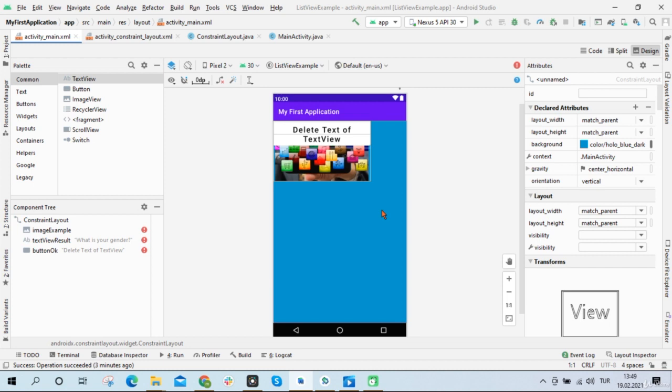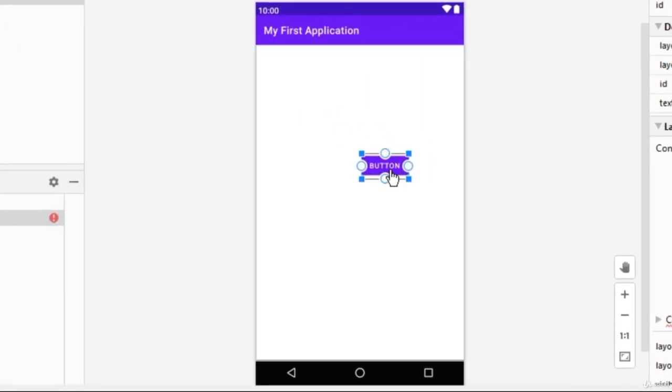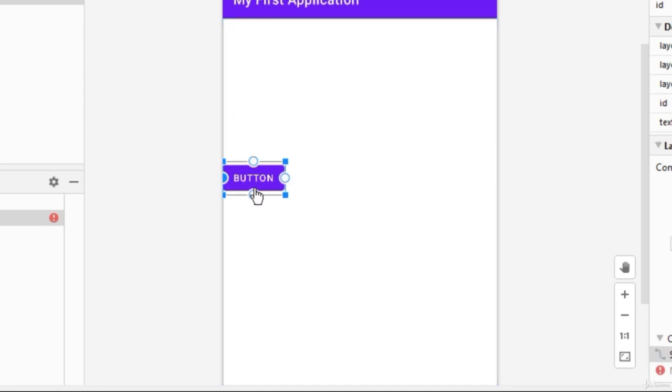So what if I want to define these constraints? How do I define the constraints? I definitely want to define the constraints, right? In the constraint layout, we'll just have to give at least 2 positions, vertically and horizontally, for every item. And I'll do it like this. For example, if I want to give a position for the left side, I will click the left side of the button and drag it to the left edge of the screen. And this will give the position for horizontal. I'll do the same for the vertical.